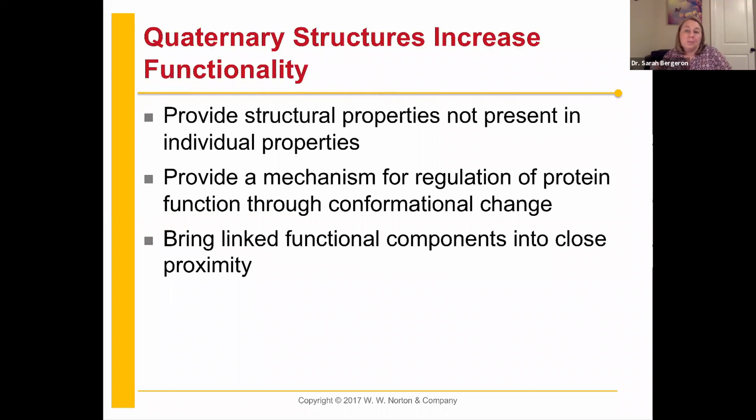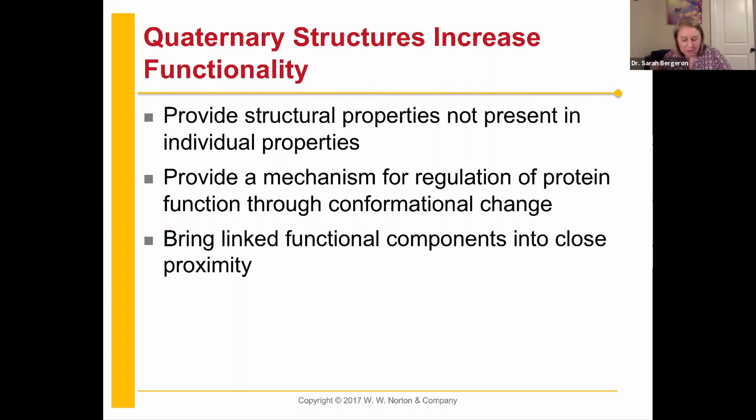You can also bring functional components close together. So think about big protein complexes. They can get together, right? If you make this big protein complex, you can synthesize something like maybe a really long hydrocarbon, right? And so you do that kind of assembly line fashion. This part of it's going to hook on this part, and then we hook on another, and then we hook on another, right? And so it's that assembly line. Everybody has their own specific job within a big molecule.